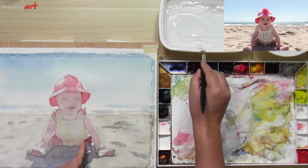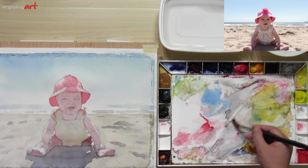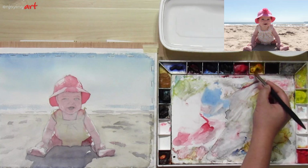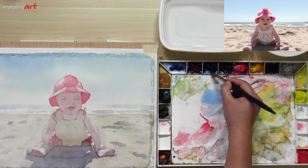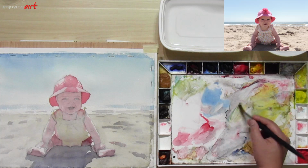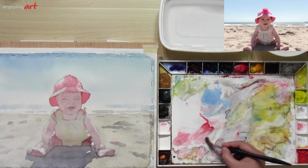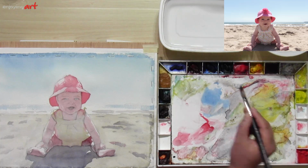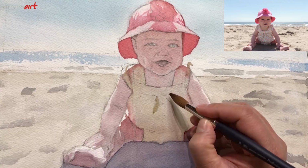Okay, now I'm gonna add a little bit of the green color, so I'm gonna get a little bit more yellow color in here and get a little bit Windsor blue. I think that's a little bit too bright. Let me see, get a little bit red. Okay, so I'm gonna add a little bit shape in here first.